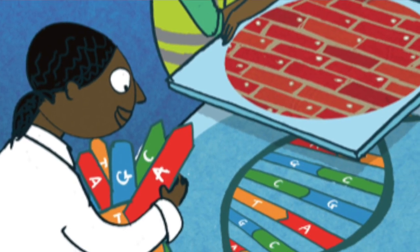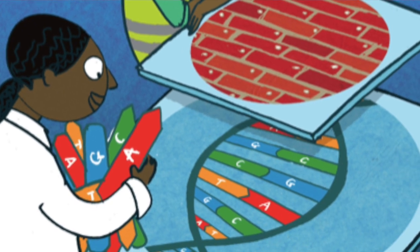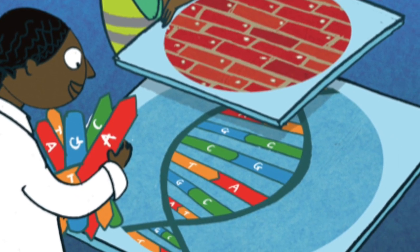"Your body, you see, is built up of cells, like the bricks of a house, and in each one dwells a recipe telling each cell what to do. It's what makes me, me. And what makes you, you? It's made up of letters, G, C, T, and A, wrapped up in a molecule called DNA. The four work in pairs, T with A, C with G, and though simple, this code builds complexity."